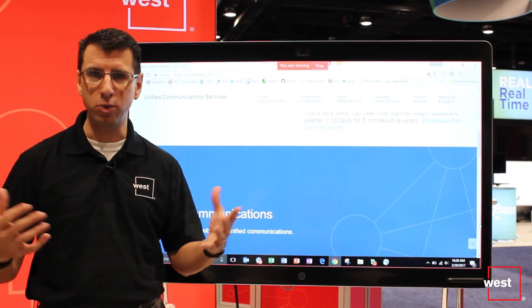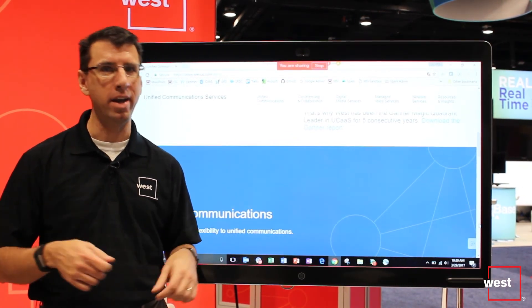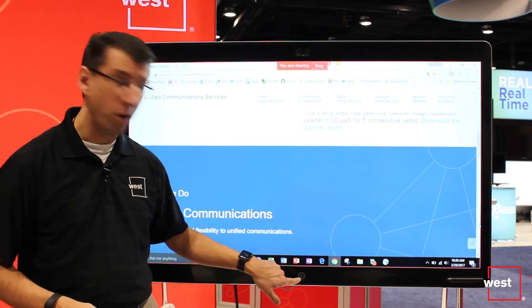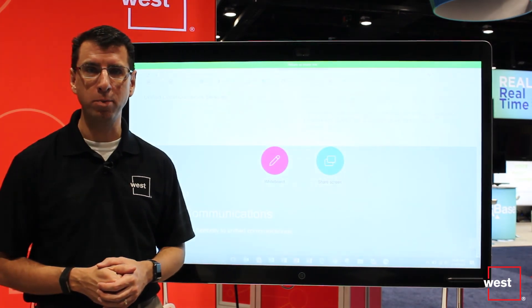So you have this in a meeting room, nobody has to worry about connecting up their wires, nobody has to worry if they have the right dongle — they just connect up and go. If I want to go back to the home screen, I just hit the button at the bottom of the SparkBoard.